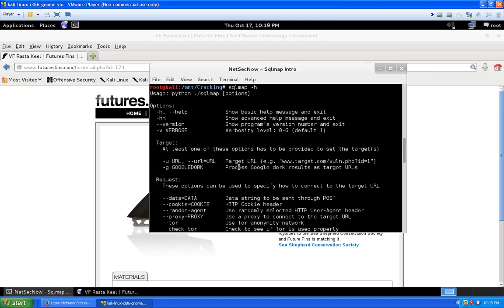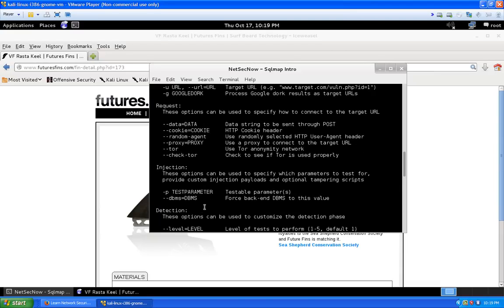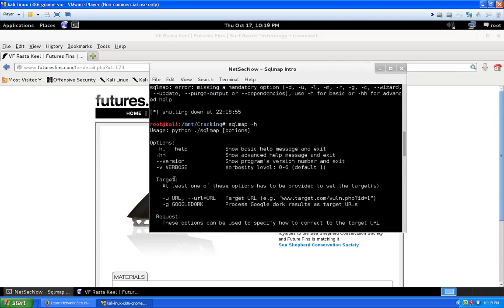But for this demonstration, we're not going to read through much of this stuff. The good thing about Sqlmap is you can use a proxy, or you could use Tor with this, so that might be helpful. Okay, so what we're really going to be going over is the -u, and if you notice, you can do Google dorking inside of Sqlmap, but we're not going to worry about that because we're just focused on one target URL.